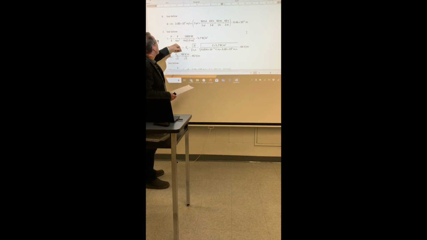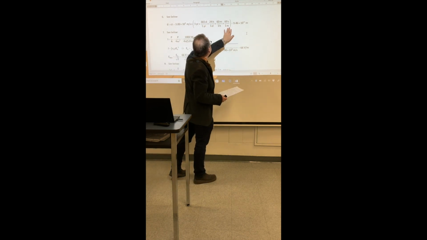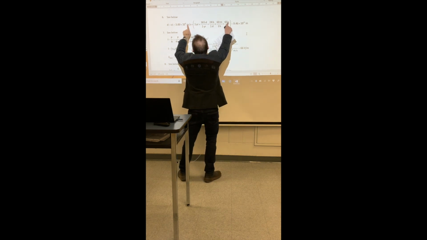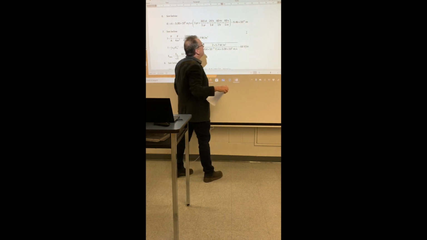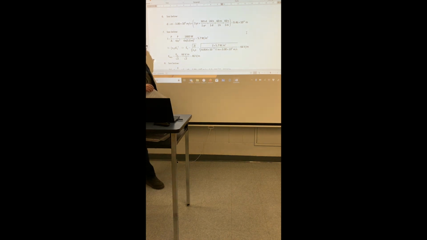The only catch is we need to get a year into seconds, and we did this in 1143. Here's all our various conversion factors, which changes years into seconds, and then you can see the seconds cancels out. It gives us a distance in meters, about 10 to the 16 meters, which is a long, long way away, right? It's far, far away.